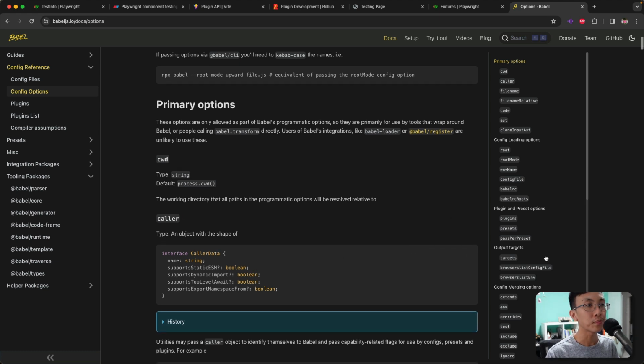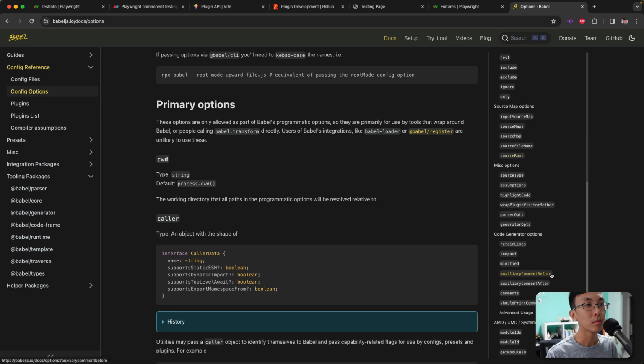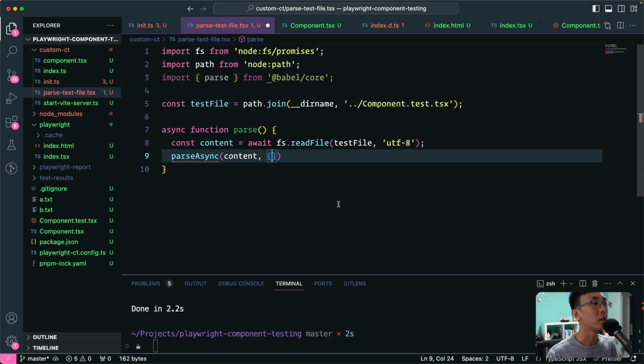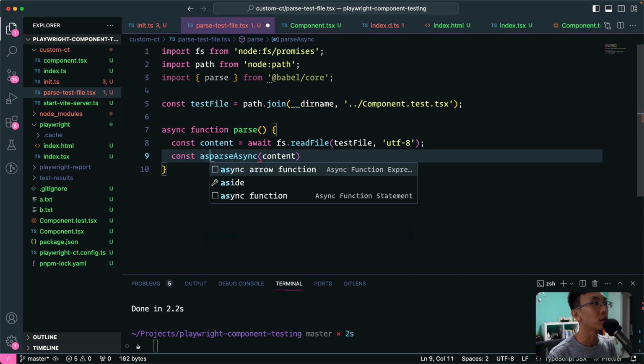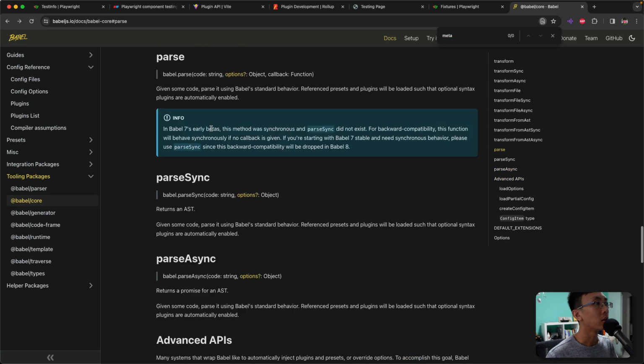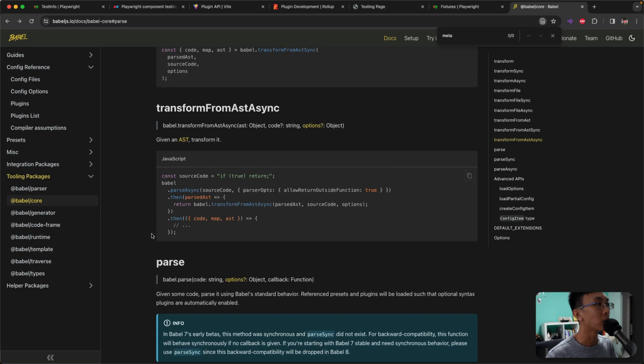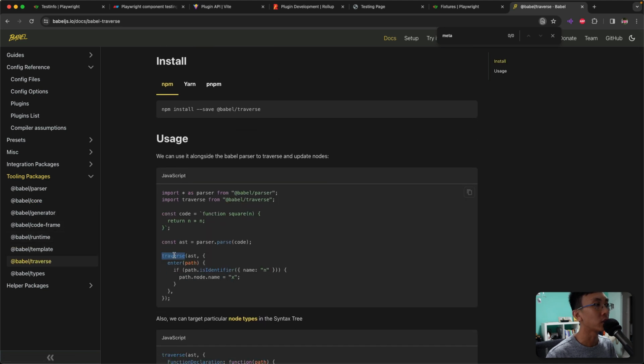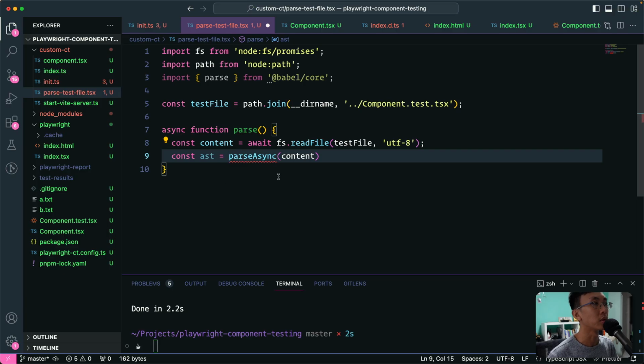So I think let's leave it for now. This should return us the AST. Right, and then we can use this AST to traverse. So we have a traverse function, and then we're going to write the traverse function.